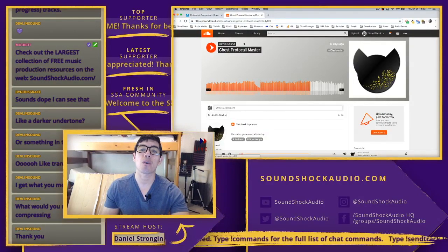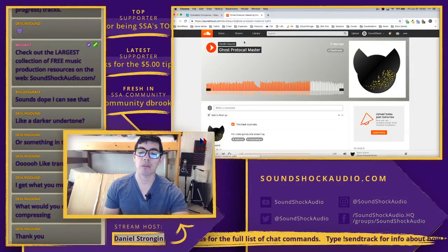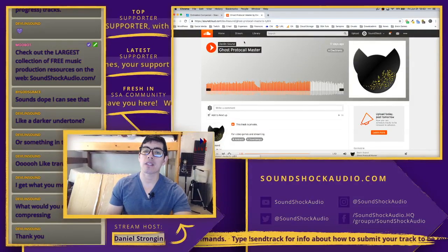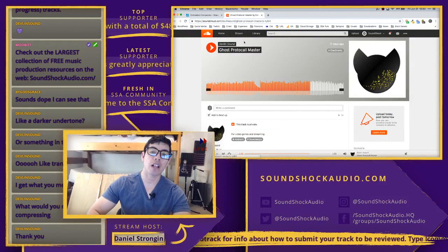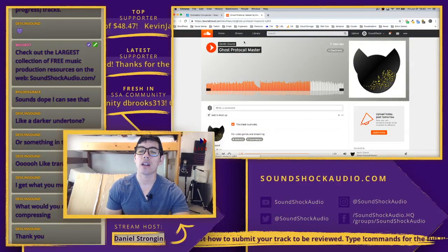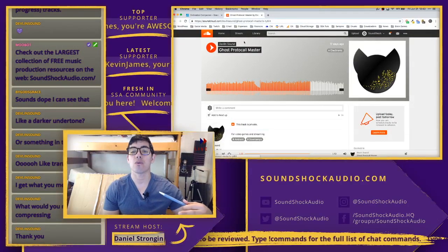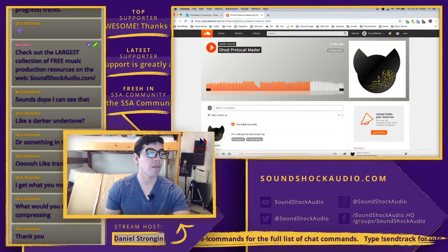You know, a little compression goes a long way as well. Having multiple stages of compression on your elements. So just on specific elements, then on groups of elements, then on the master. Just light compression all add up and make this sound more stable than grouping a bunch of elements and then just slamming it in the compressor to try and tighten up the sounds. I think adding in stages of compression on individual sounds, groups of sounds, and on the master would be best to create a stable mix and a more professional mix. That would be my recommendation here.